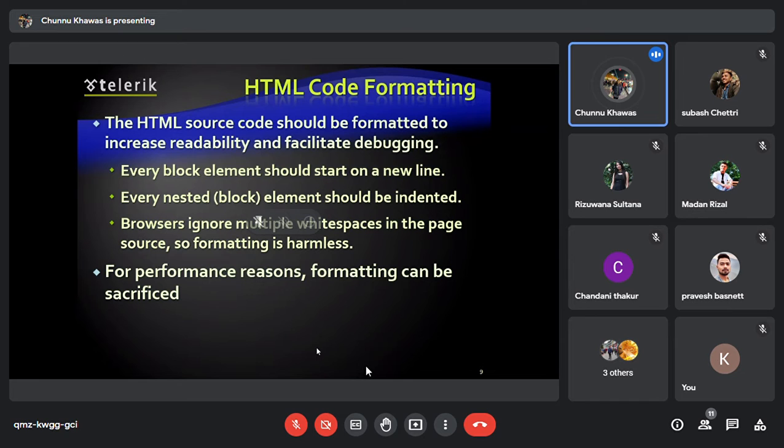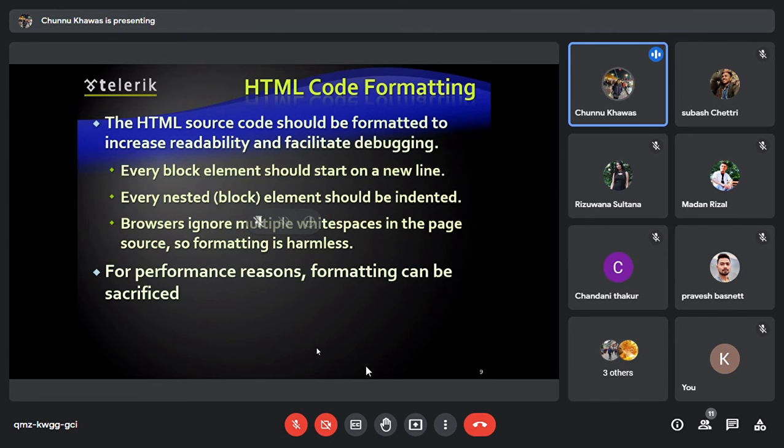So these are the things, as I said. Every block element should start on a new line, because once you design a page, I'm sure you know the number of lines you'll have, isn't it? Sometimes it goes on to 50 to 100 lines, even for a simple single page. So that is the reason you should be able to read each line. Always start a new tag or a new block with a new line and give some spacing. If it is a tag inside another tag inside another tag, just give a spacing. Don't write in a straight line, you won't be able to understand.